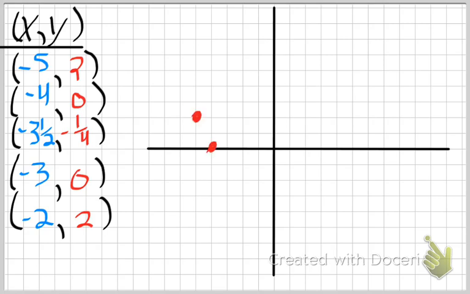When graphing -3.5, just remember that's between -3 and -4, so that's right here in the middle. But it says -1/4, so that's going to be a little below 0, about 1/4 of the way down. So it's going to be about right there. And then now you go ahead and draw the rest of your dots.